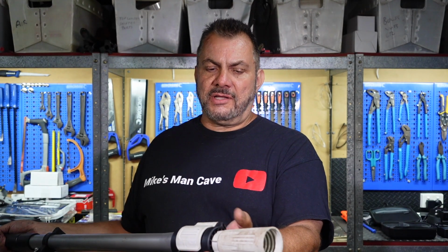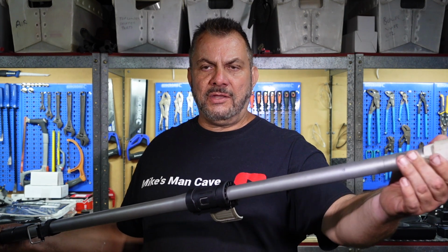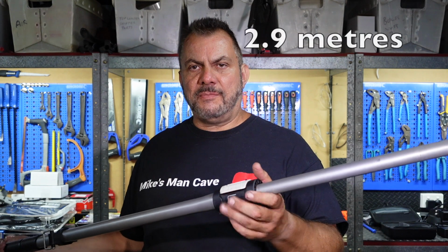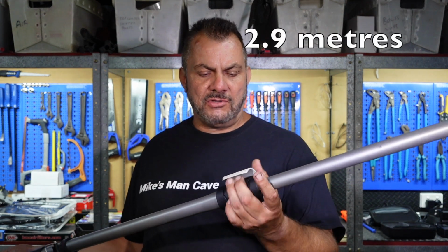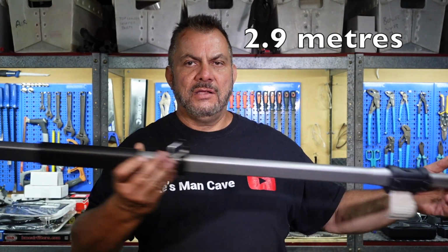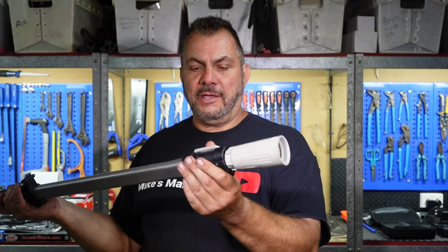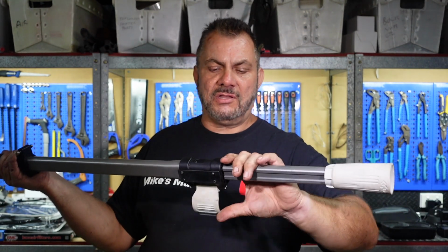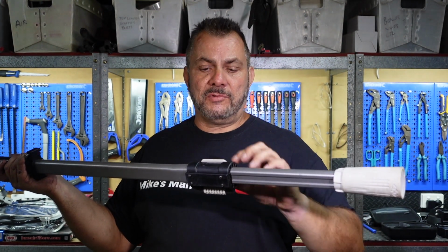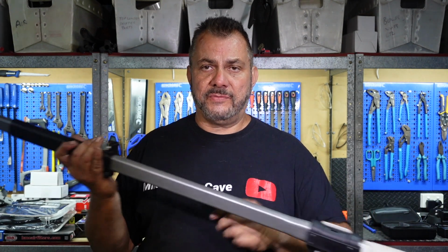And it's got a release here, and as you can see, this has been used, and you can extend that to probably about 4 meters. I'll put the length up on the screen for you just to make sure I get this right, but it does extend quite long, as you can see there, and it locks into any position that you like, and it locks in tight. I've never had any problems with this, and I have used this quite a bit. This has had quite a bit of use.